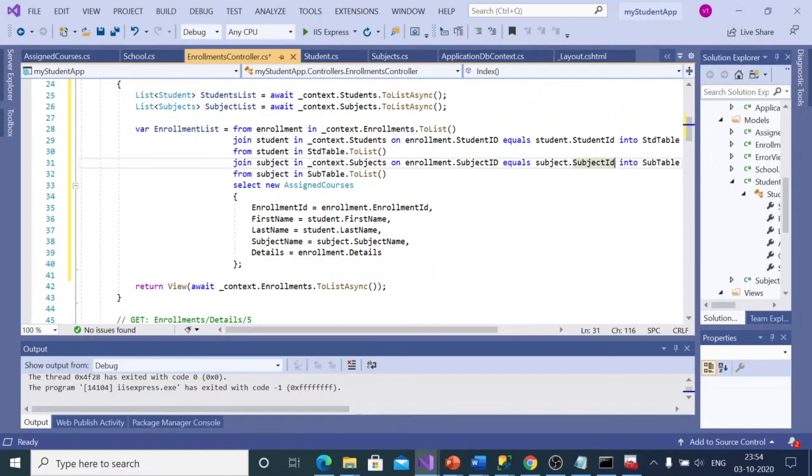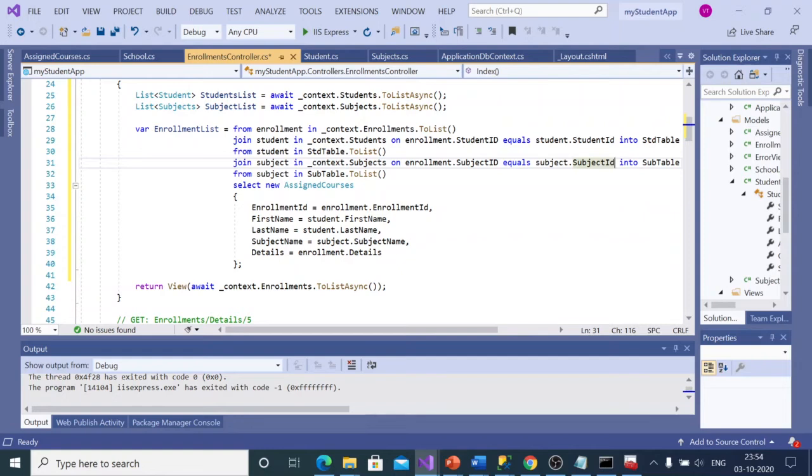Okay, so I'm creating a link query where I'm saying, from the enrollments list, you join with the students based on the student ID, and then you get the student list, and similarly you connect with the subject ID, and then you get the subject list.